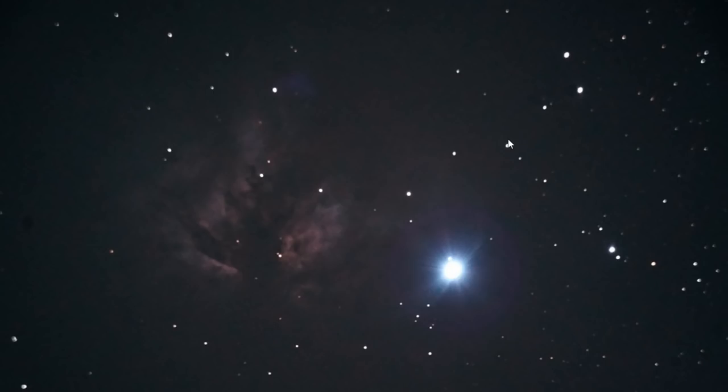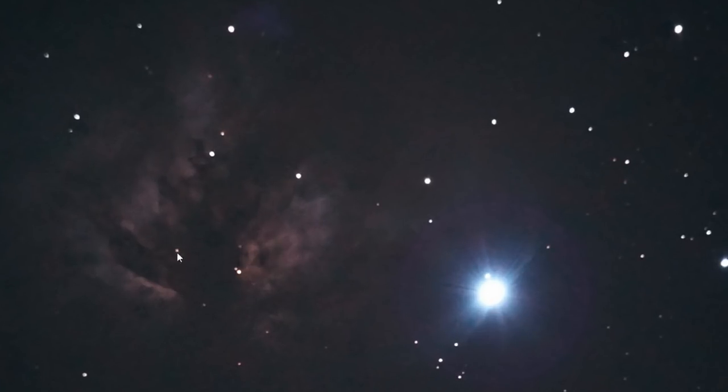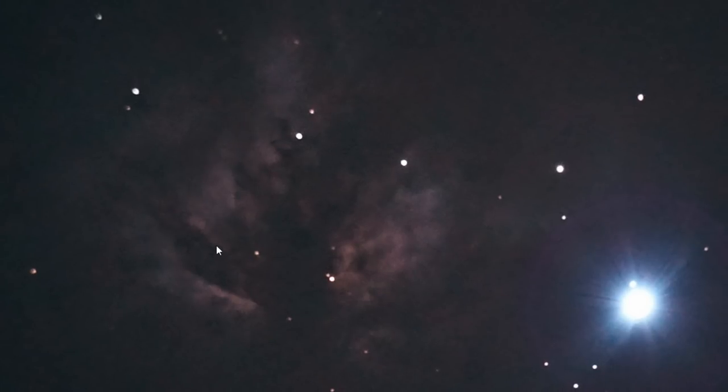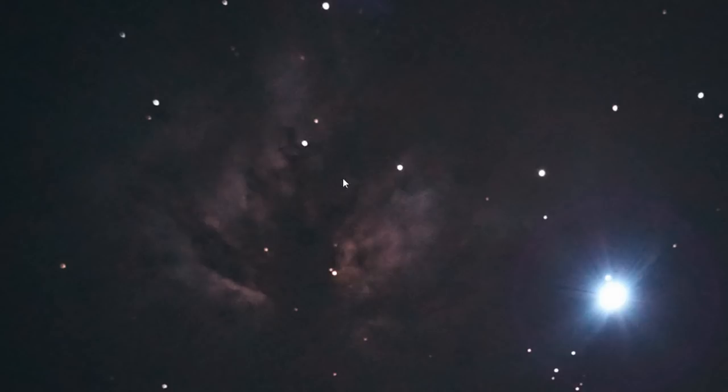We did the Flame Nebula last night, and this is what that turned out to be. You can see the flame, and when we look at it closer, you'll notice we have a much more complexity in here. That's gorgeous. We can see a lot of interesting stuff, a lot of interesting convolutions and variety in here. And this is the color I was looking for yesterday, but like you said, you couldn't achieve it until you stacked it. Once I processed it, you can see the color - it's beautiful color.